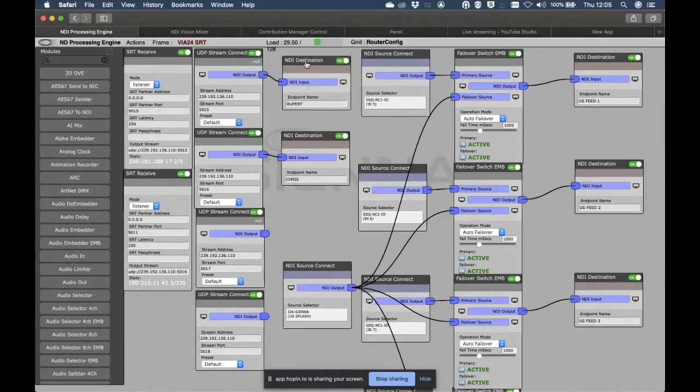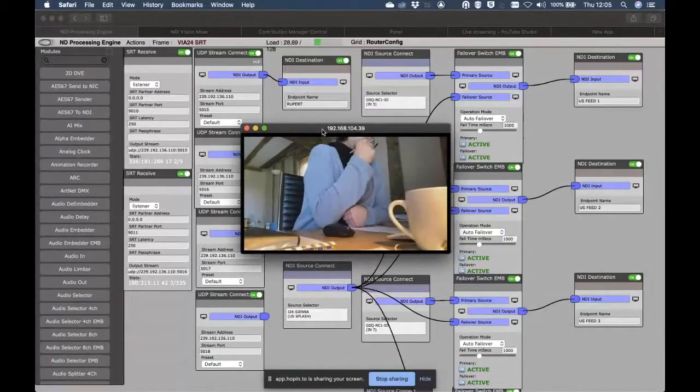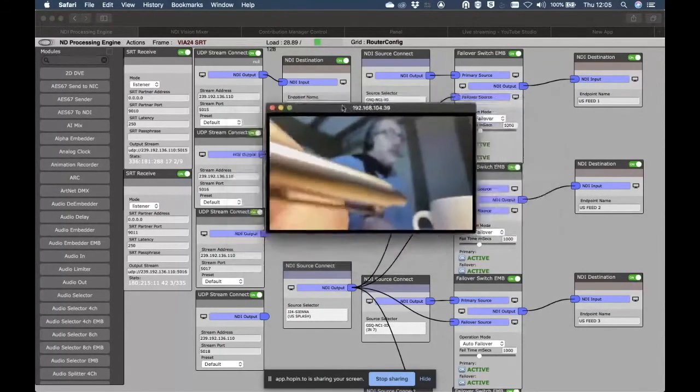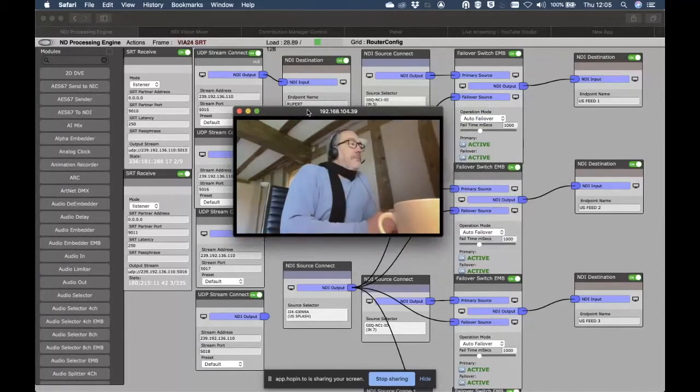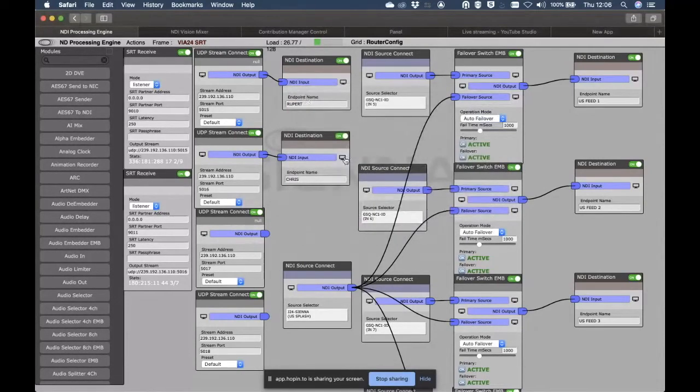What we can do with the NDI processing engine is actually preview these little feeds in proxy. So there's Rupert's feed coming from his desk. And we also get this little real-time proxy that you're going to be able to see of what feeds are on here. That's an application running on my iPhone, which is free, which is generating SRT at 1.5 megabits per second. I'm in Norfolk, and that's coming from my telephone to the data center, and therefore to Chris in the HTML5 browser. So that's a source into our OB truck.